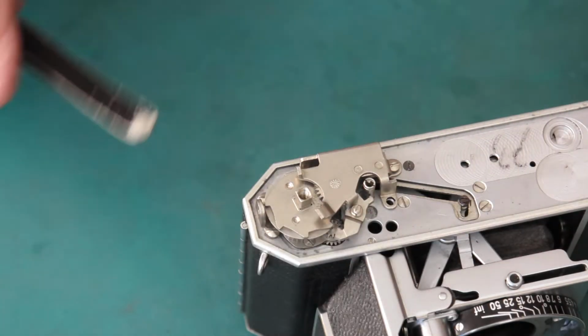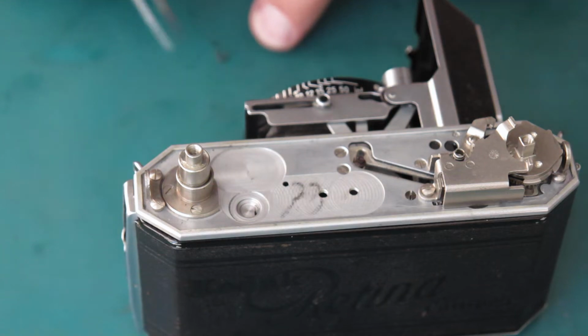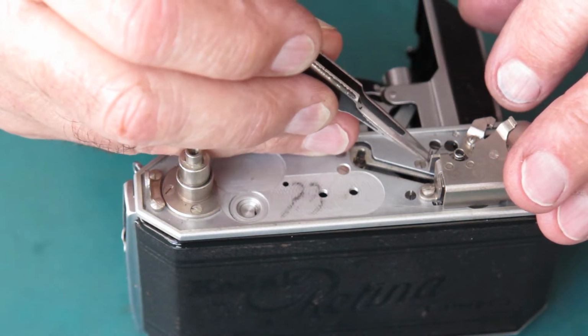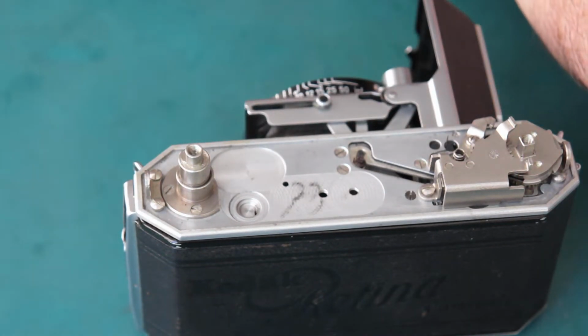So I'm being a bit suspicious now. We're being very cautious about these screws, what might have been used, and if somebody's butchered one of the screws, have they butchered more than one of the screws?